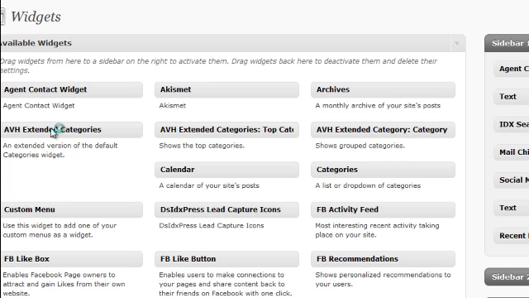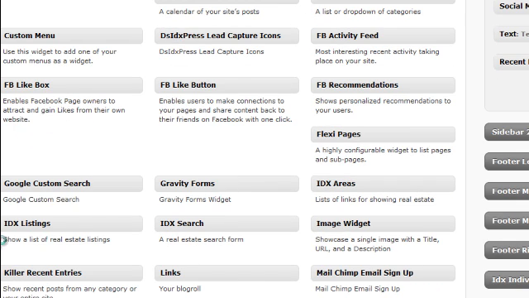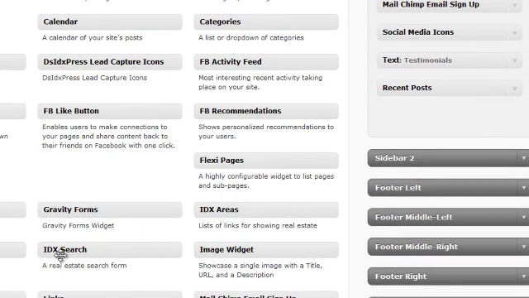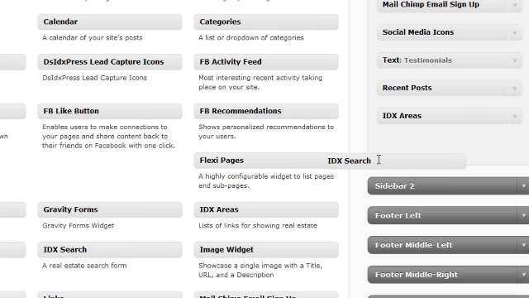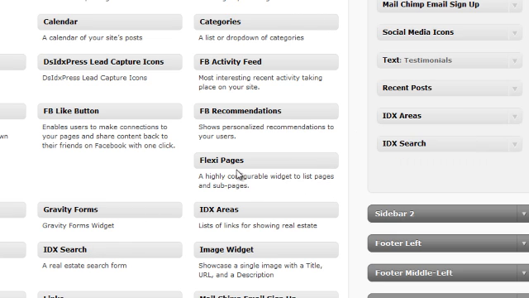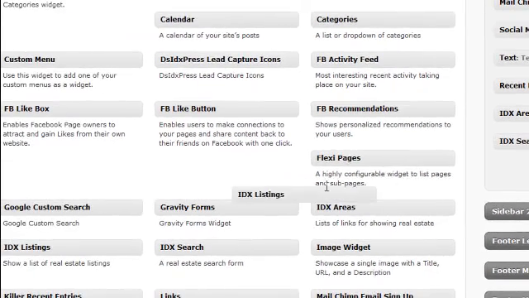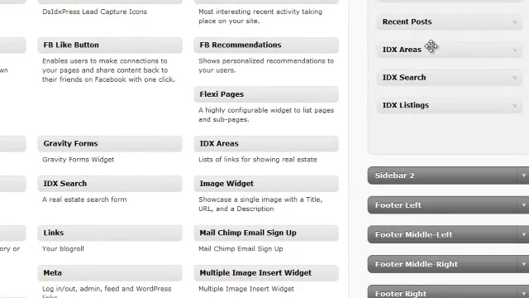Here's how those function. We click on widgets. Now let's move this camera. So here are our widgets, and here's all three of them that function, all right? You'll have one, it starts with IDX: IDX areas, IDX listings, and IDX search. Just for the sake of this demo, let's throw all of them into our widgets category. Let's minus this now for the moment to put them all in. And now let's take our IDX listings widget, and I'm just dragging and dropping into the sidebar one, all right? So now let's start with these, IDX areas.